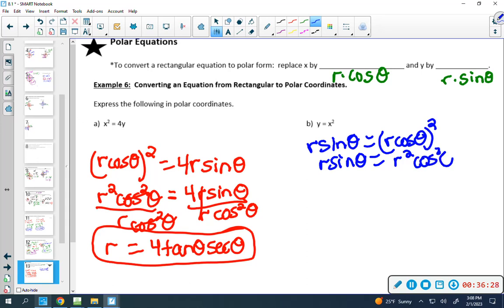Now we want to solve for r, so we have to be smart about where we're dividing. I'm going to divide the single r off of this side, because r squared over r on the right will simplify to just an r. Now I've got the r on the right side, so I also want to cancel out the cos squared. I'm trying to solve for r. And I've got to do it on this side.